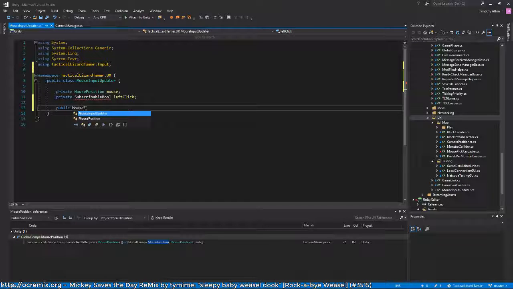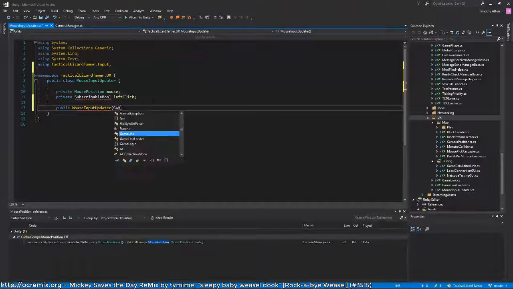So public MouseInputUpdater, and I guess we can just make this a normal component.